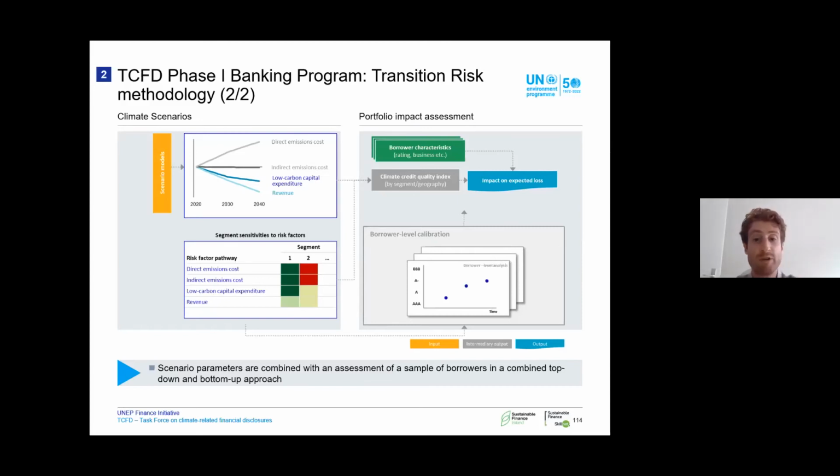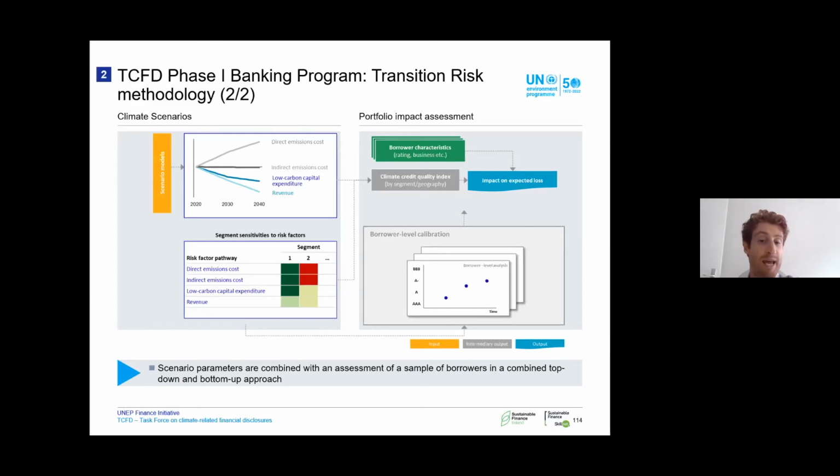On the cost side, we would look at variables like the carbon price. We would look at variables like total emissions from the oil and gas sector in Europe. On the revenue side, we would look at the price of oil as well as the amount of oil demand that exists. And ultimately, by looking at those, we can begin to get an indicative degree of financial pressure on a given sector. Then we recognize that even though these scenarios provide us a lot of detail, they maybe don't provide us as nuanced a view as we'd like.